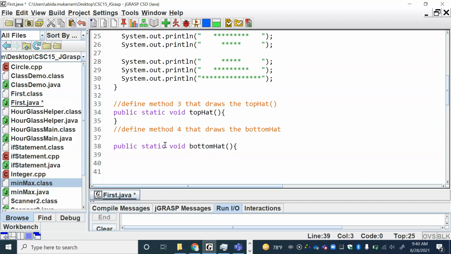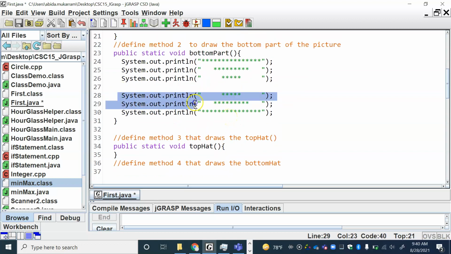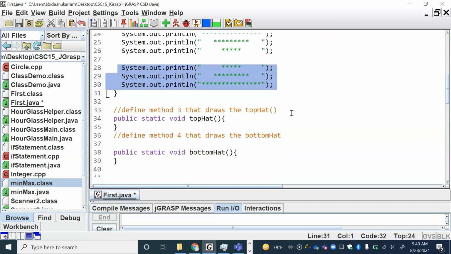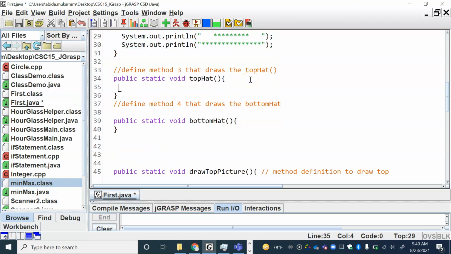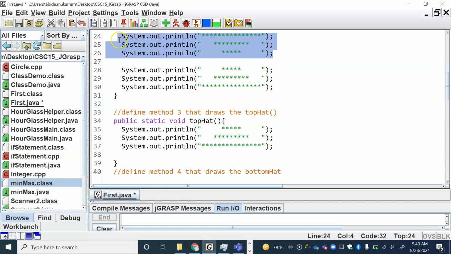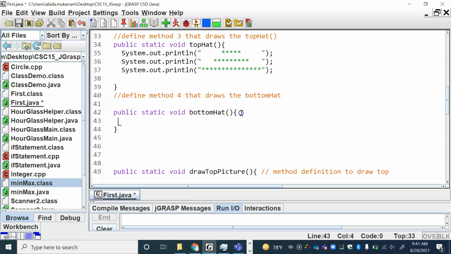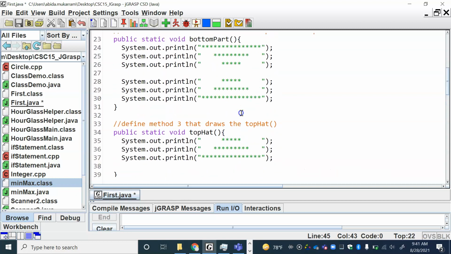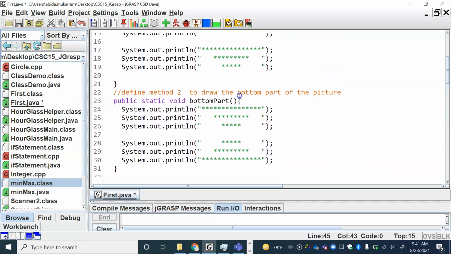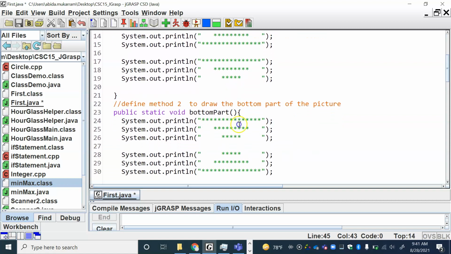And here I'm going to go ahead and move the top hat stuff out of the way into here, and move the bottom half into here. And now I see that I'm having a repetition. This code is repeated here, and this code is repeated here.